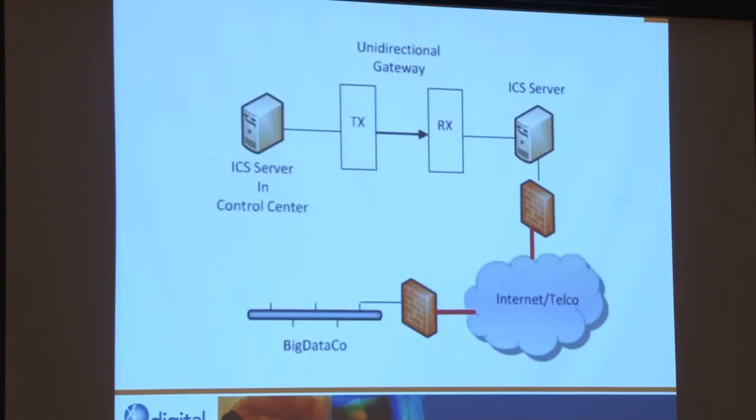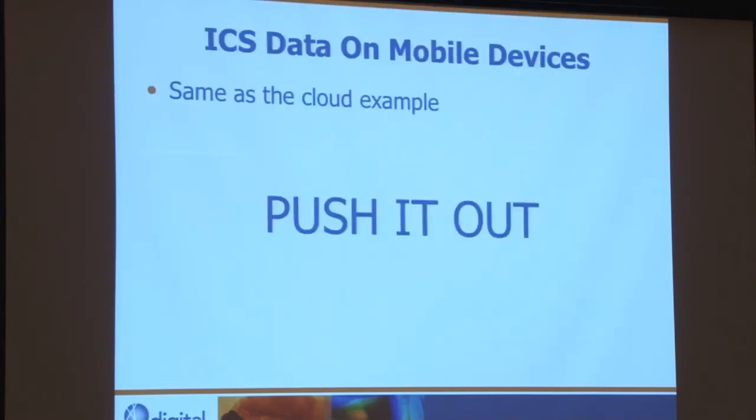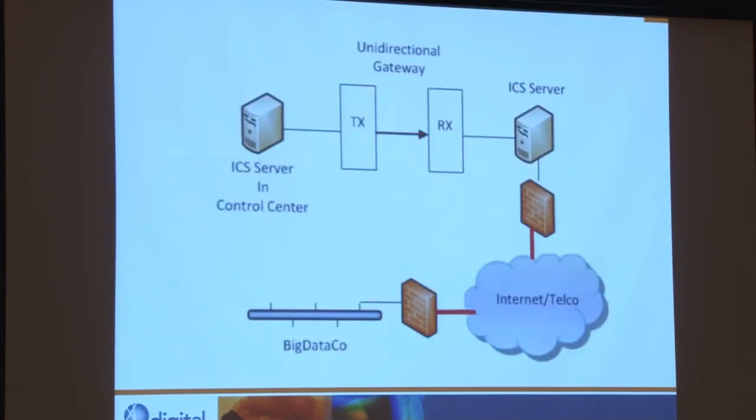So this is very similar to the diagrams that you saw this morning. And there's the TX, RX, that's the Unidirectional Gateway. And so in the original installations, most of them to date, GE would actually get, or whatever big data company would get all the way from this server through the internet, through the firewalls, and all the way onto the ICS where they can control the power plant.